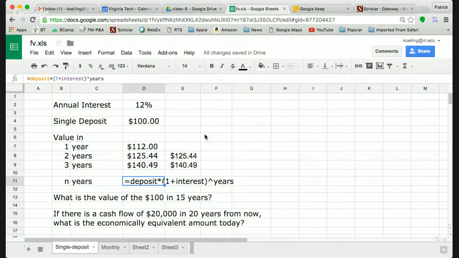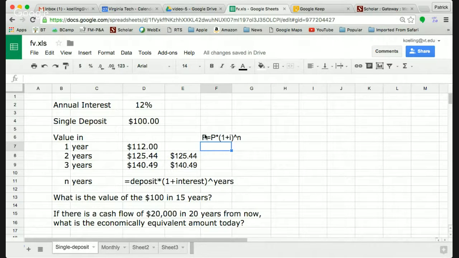The formula is F is equal to P times (1 plus I) to the n. Some say that (1 plus I) to the n is the single equation you need in engineering economy, and in a sense that's true. All the other equations, at least in the near term, are derived from (1 plus I) to the n.